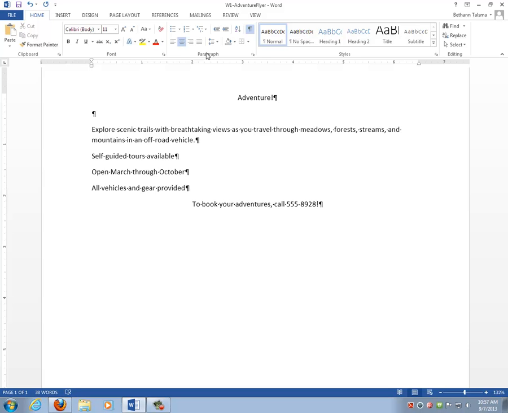Another way to distinguish format is by characters and paragraphs. Fonts are characters. Paragraph grouping, obviously paragraphs. So the things that happen over here in a font grouping, if they affect the characters, you need to select them. And then I'm going to have a caveat to that in just a moment. So watch and see. Alright, now I'm going to do something and I'll show you the difference I was talking about.